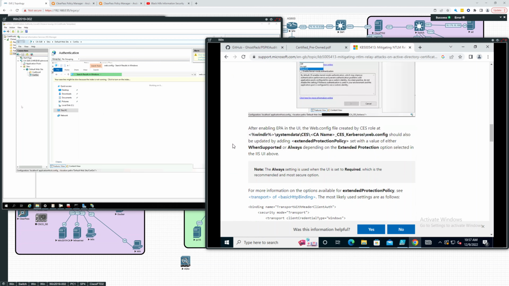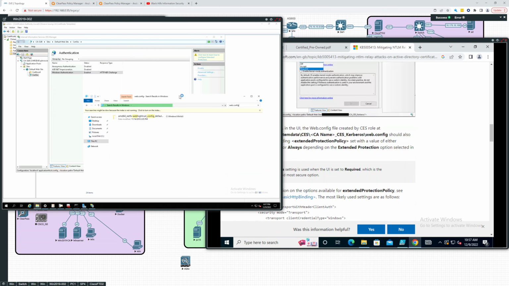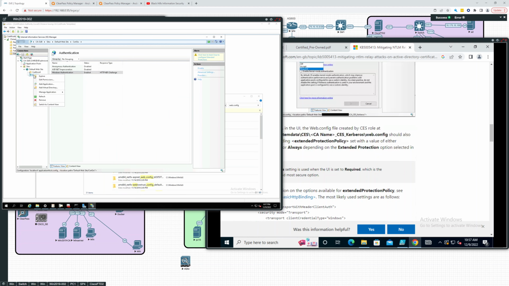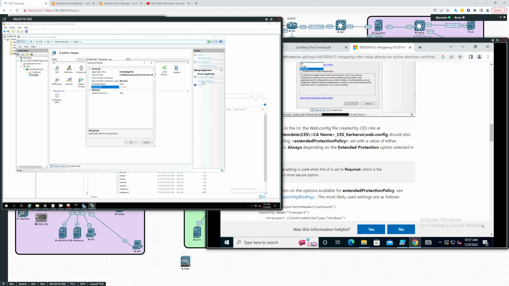Okay, and the other thing that we have to do is in here, let me move this over. So for this site, let's click on there. And we're going to do advanced settings, basic settings.